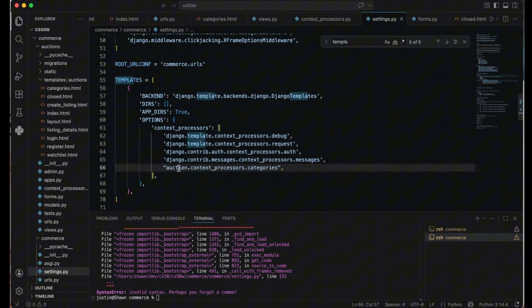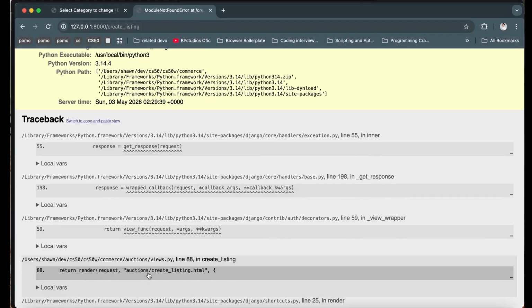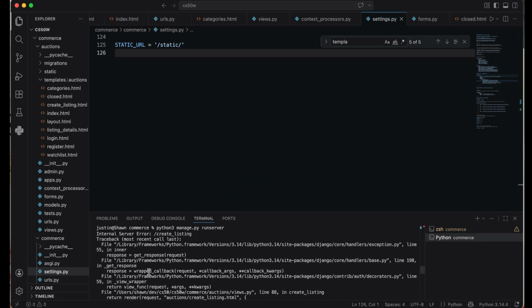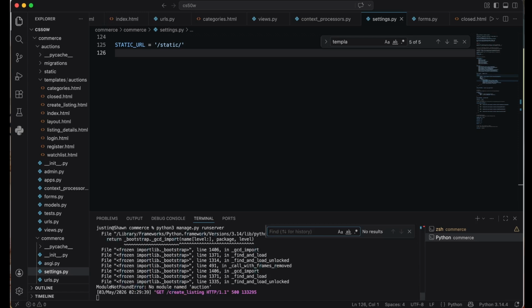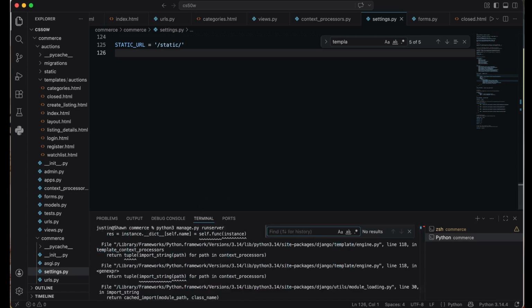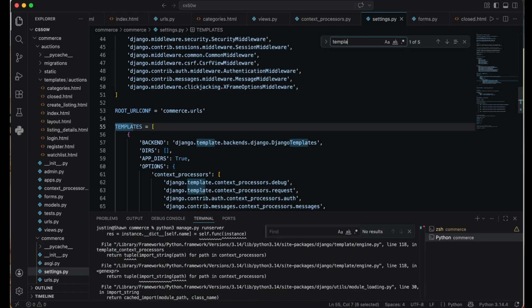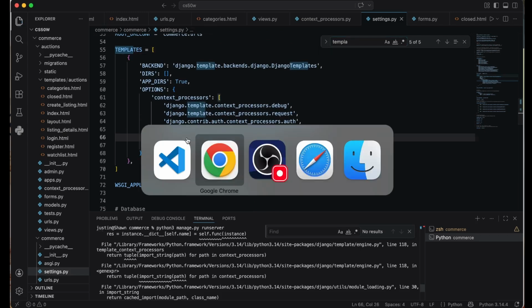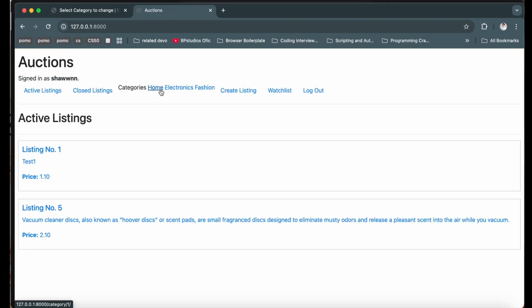My app is commerce auctions, so plural. The one we have in our template is a single s, must be plural. So this one calls categories home.